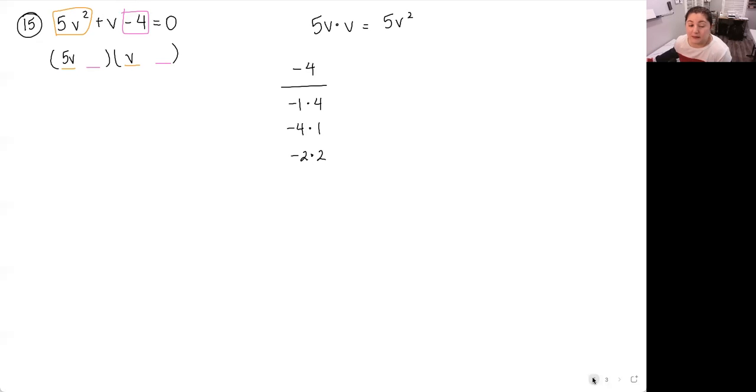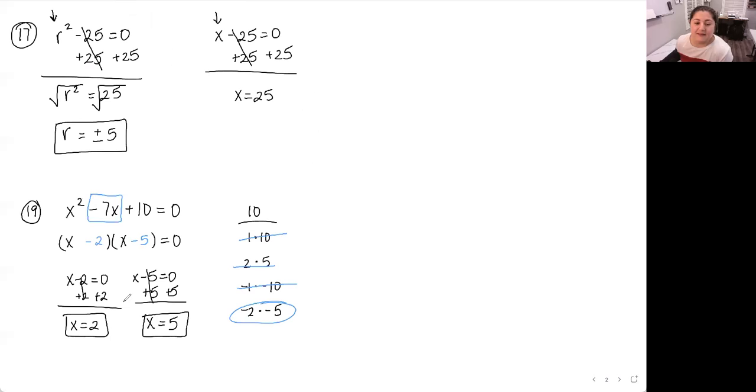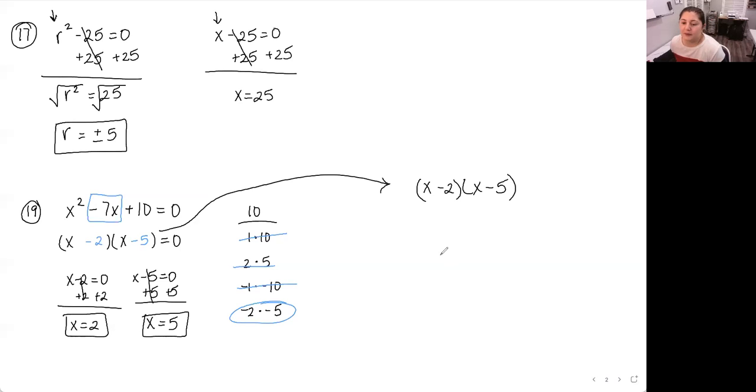So we're going to take a little field trip to the last problem and take a look at this. I'm going to rewrite this whole thing right here. If I have x minus 2 and x minus 5, one of the ways to check if this is actually correct is to go ahead and FOIL it out. So multiply it out, use the box, see what happens. For those of you who have no idea what the box is, it's totally fine. All you do is make a box. We're talking about the area model.